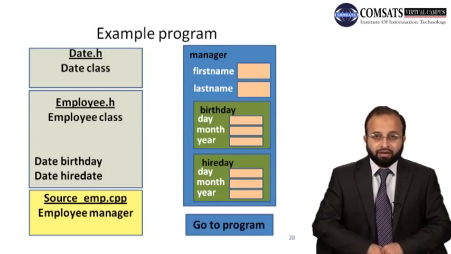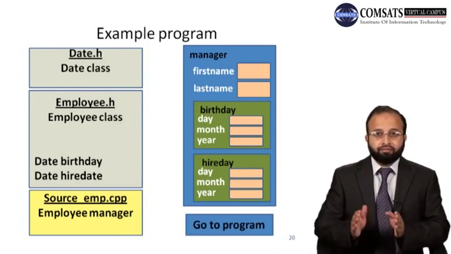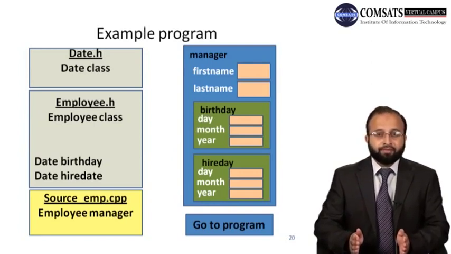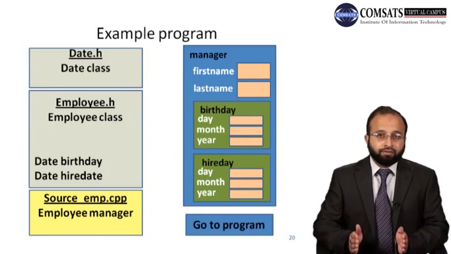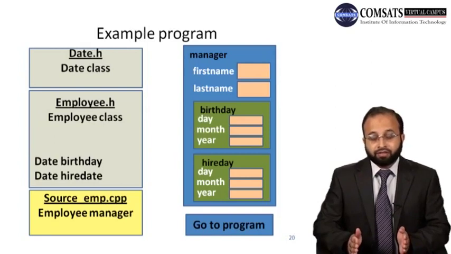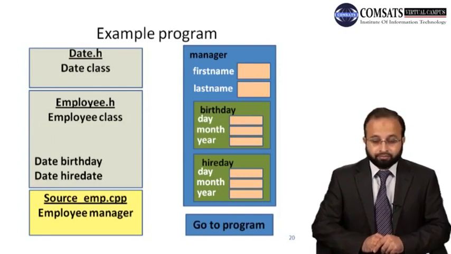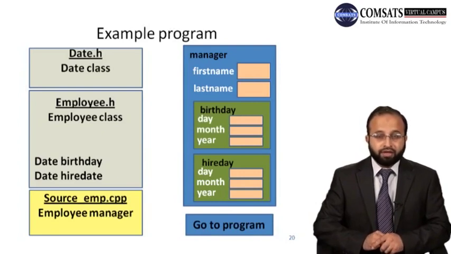And whenever memory is allocated, it is basically allocated from a free space or free store in memory, a special area that is also called the heap, and that place is actually reserved for all the objects, all the variables, all the arrays for which the memory is allocated during execution, or dynamically in the program. And then in the last part we have seen what composition is, and what the composition, the has-a relationship, actually means. It simply means that we create an object of one class in the definition of another class.